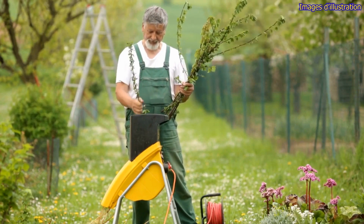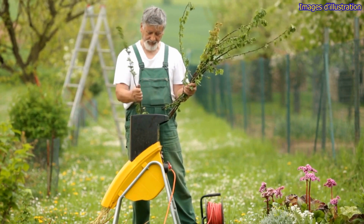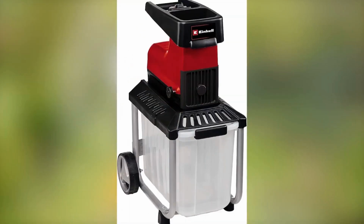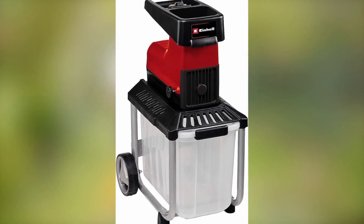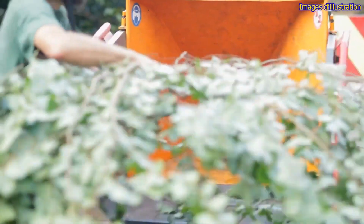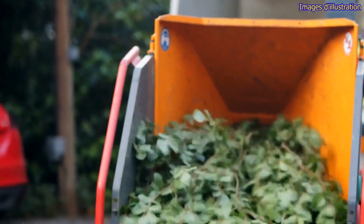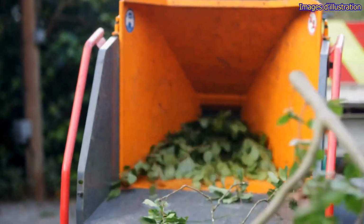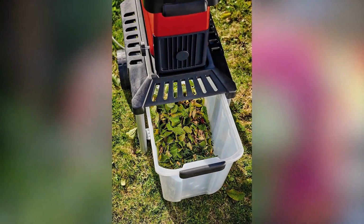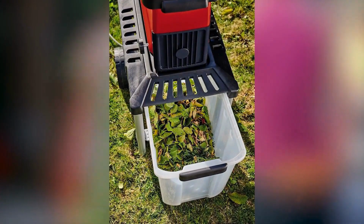On a beautiful morning, while trimming your shrubs and branches without worrying about the preparation, this Einhell garden shredder, with its powerful 2800W motor and a speed of 4,000 revolutions per minute, takes over. It effortlessly devours branches up to 45 mm thick, reducing them to useful compost or simply more manageable waste. What sets this shredder apart from others is its almost silent operation. Unlike traditional models that roar and rumble, this garden shredder whispers. Your serenity and that of your neighbors remain intact, even during the most intense gardening sessions.